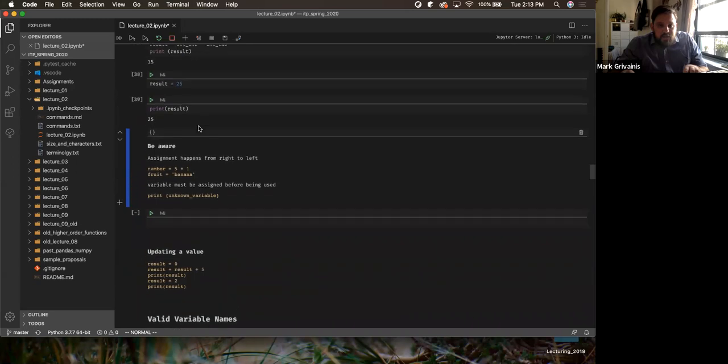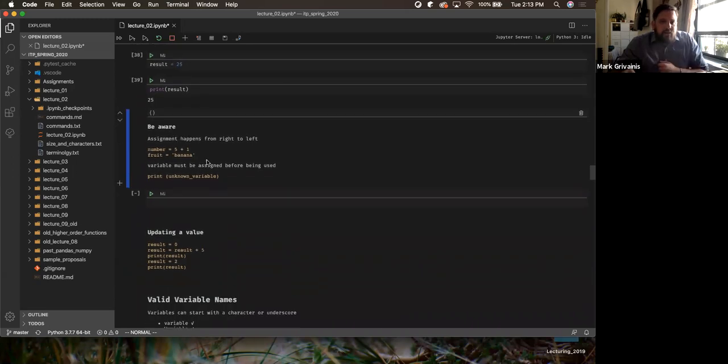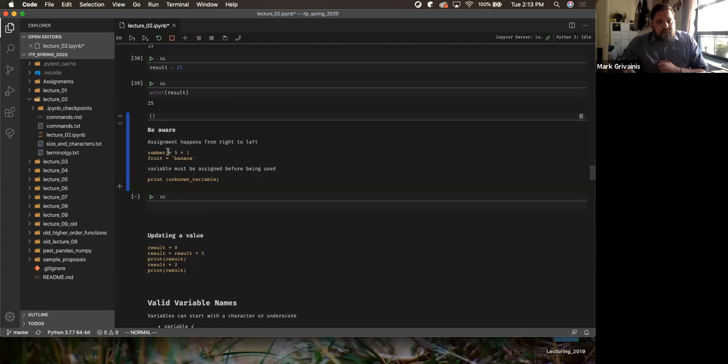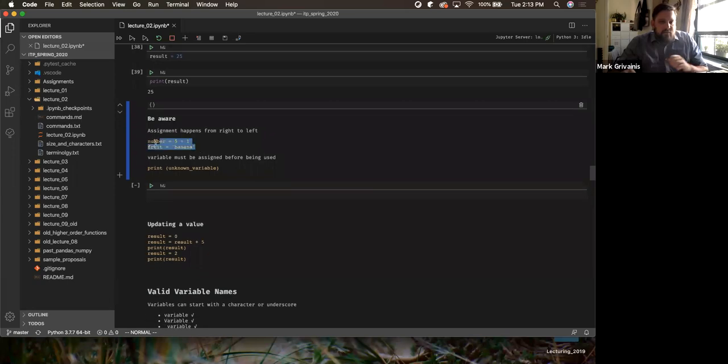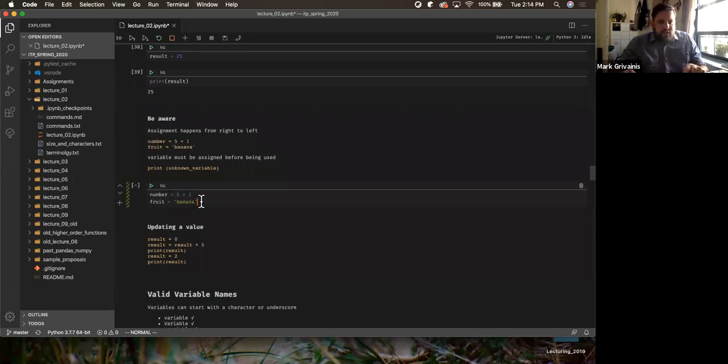Okay, so something to be aware of when you are doing these assignments, they happen from right to left. Everything to the right of the equal sign is first calculated. Once the result is calculated, it is then assigned to whatever variable you have on the left. So in both these cases, it will first add these two numbers together to get 6, and then take 6 and store it in the number.